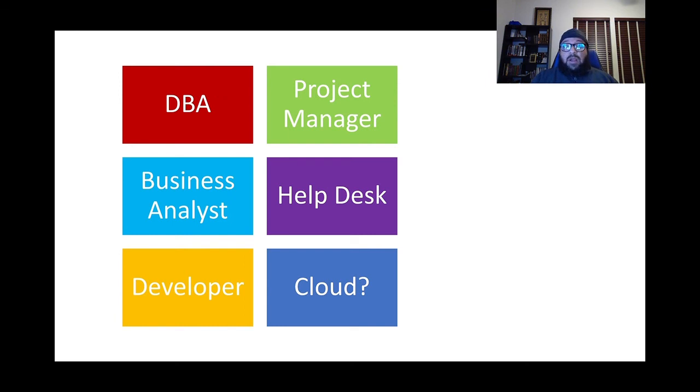The reason it's harder to define is because cloud really is a paradigm shift in computing. It's not just a single technology — DBAs work in the cloud, project managers work in the cloud, developers work in the cloud, help desk personnel work in the cloud. Everybody works in the cloud. Cloud is a paradigm shift in information technology. So, is there really a single entry-level position for the cloud? I don't think there is. But if you're looking to break into the cloud computing space, I've put together some tips for you on how to break into the IT industry related to cloud computing.